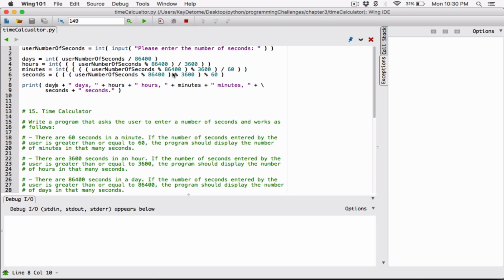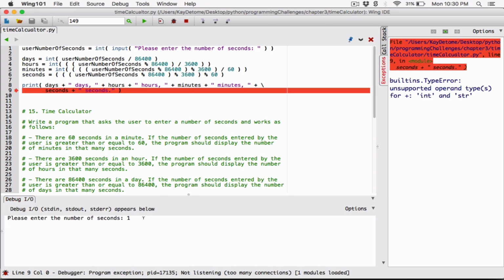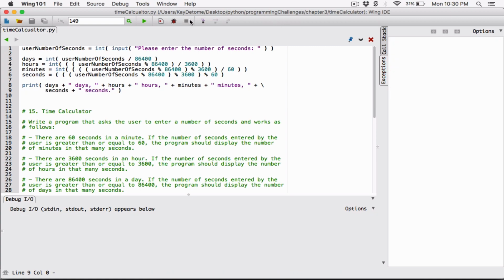Over here, it says unsupported operand types for plus, int, and string. All it's saying is it cannot convert the content stored in days to a string and display it. It cannot do that explicitly.